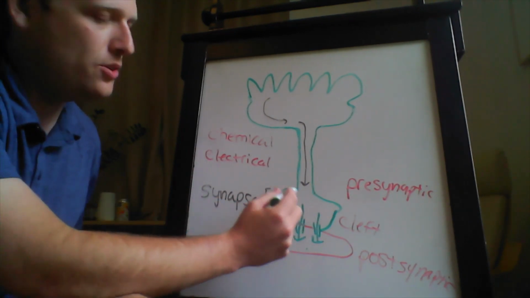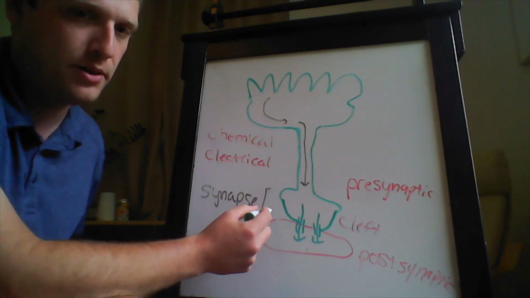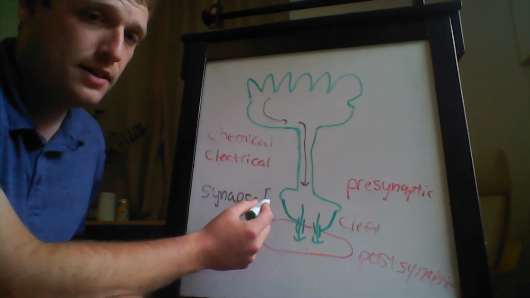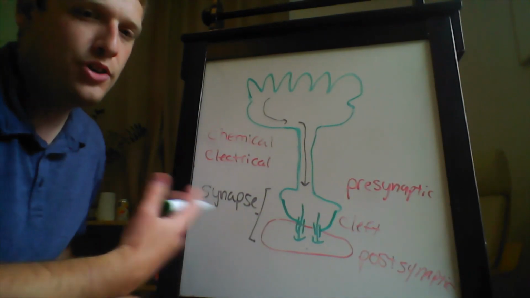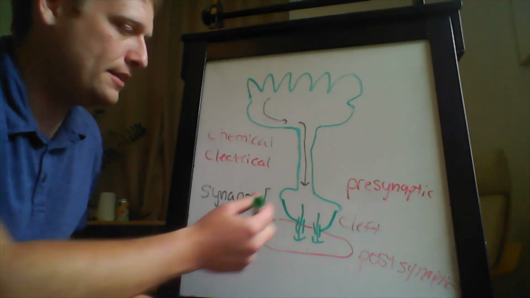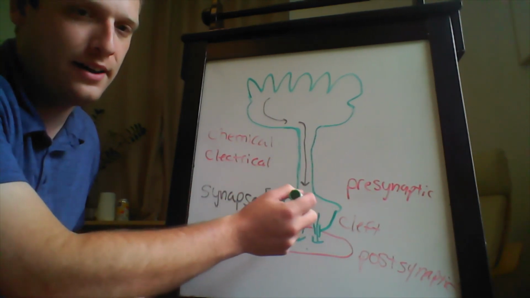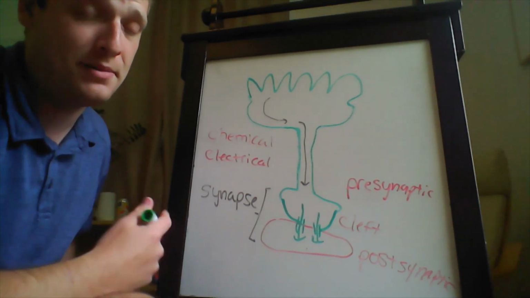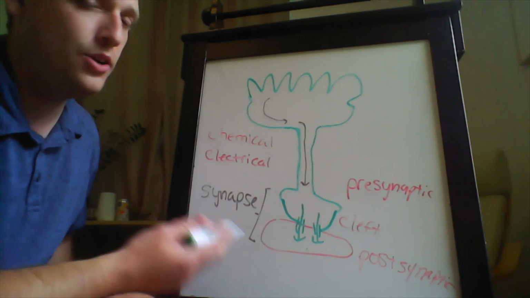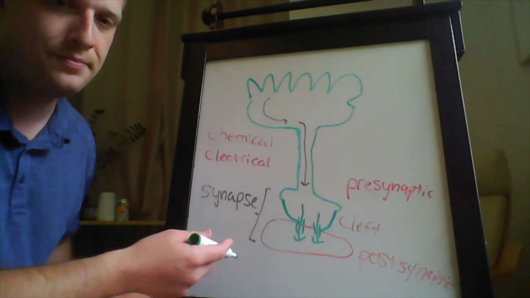So as opposed to this cell releasing a neurotransmitter, the neurotransmitter binding a receptor, and that receptor causing ions to flow into the cell, stimulating it, there's no chemical intermediate. The signal, the ions flowing down this neuron, are going to travel directly into the postsynaptic cell. So there's no need for neurotransmitter in the case of an electrical synapse.